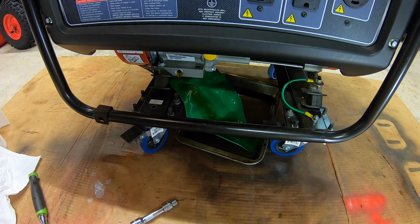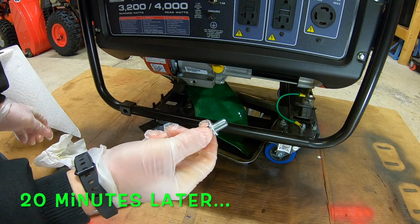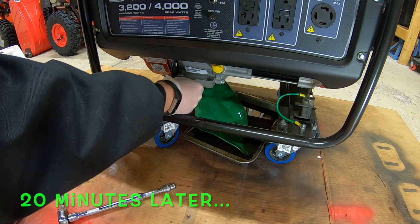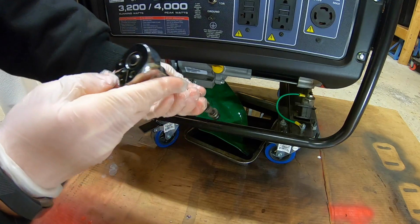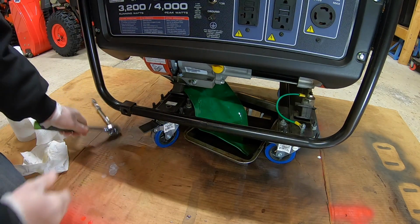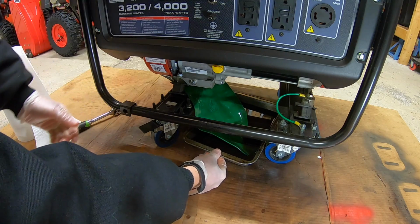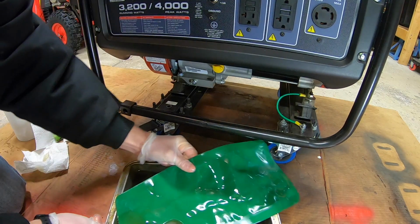So we're gonna let this drain for about 15, maybe 20 minutes or so, and then we'll come back and take a look at it. So now what we're going to do is we're going to plug up our engine again. We're gonna put our oil plug back in. We're gonna take our ratchet and crank it back down. That'll do. Then we're going to slowly remove this out.